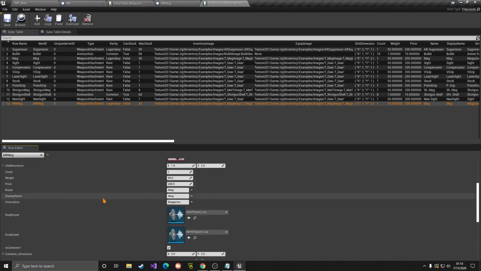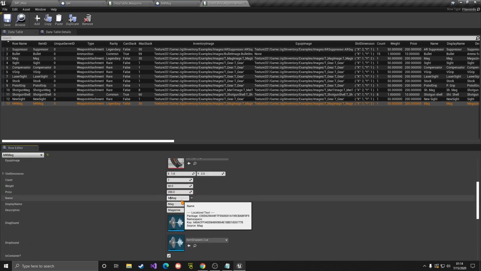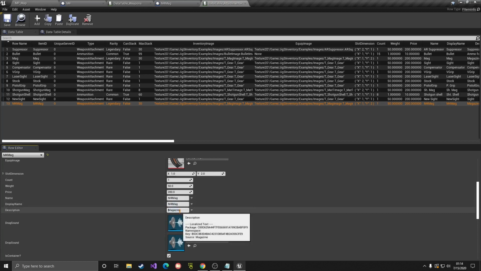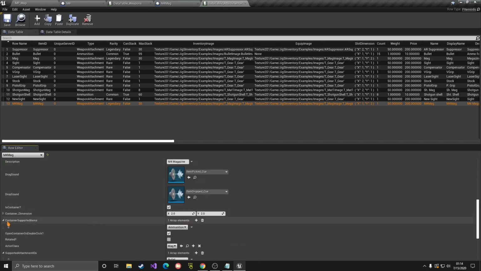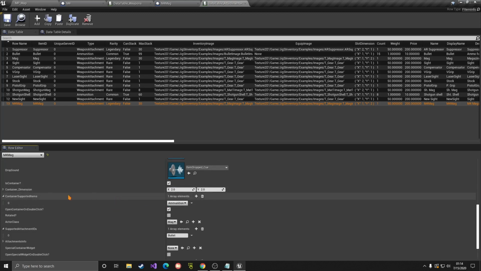And the most important thing, of course, is you need to indicate it as a container here. Let's go and change these to M4 magazine. There you go. So for the container here, you can leave it 2x2, but if this magazine is going to support a lot of ammunition and you can mix multiple ammunitions at once, you might want to make it bigger. But in general, 2x2 should be fine because it auto stacks. If you have similar types, it will stack them automatically. But yeah, we'll leave it 2x2 for now. We can increase it if you want.